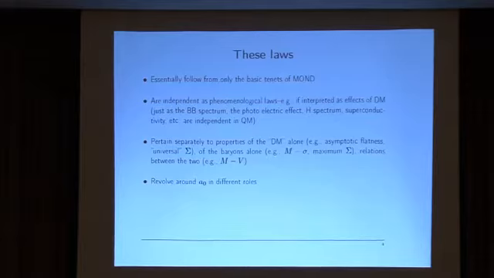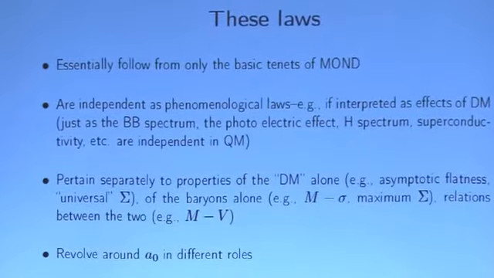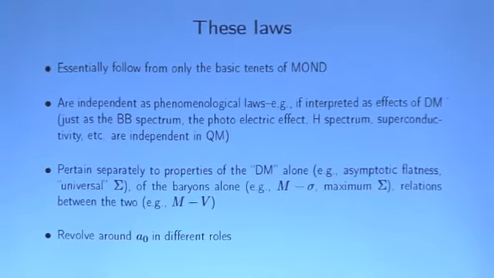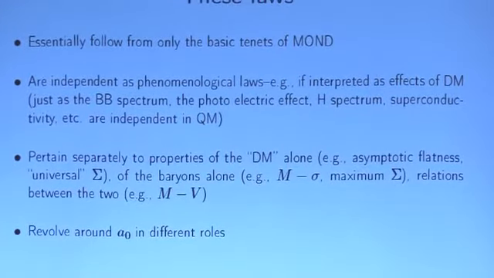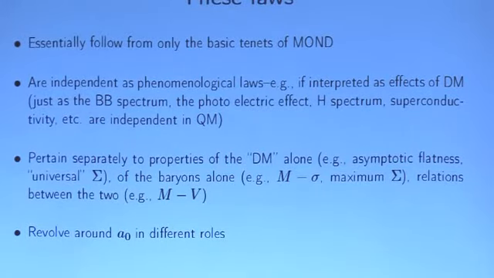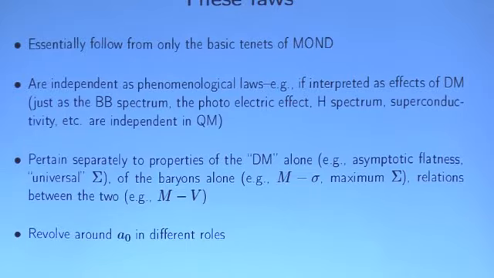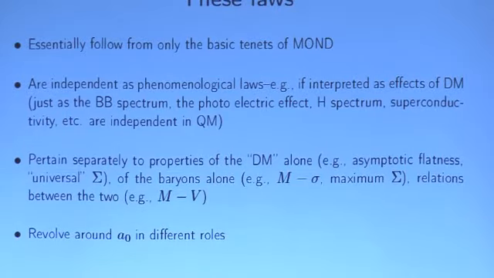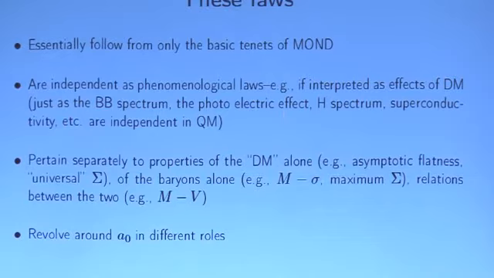So this is what these laws are characterized by. In the first place, they essentially follow only from the basic laws on the second transparency. So they should be shared by all theories that embody these independence. Now, it might seem odd, but in fact it is so. What look like simple requirements actually lead to very far-reaching consequences. So this is one thing to remember about these laws: the basic predictions of MOND follow from only the basic assumptions.